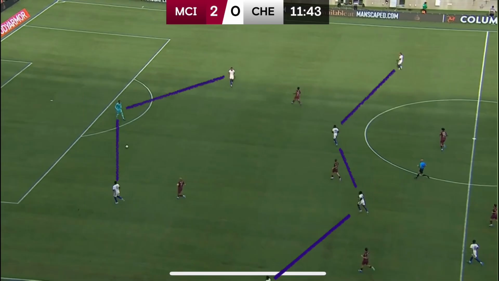One other thing I wanted to speak about, and we didn't really see this in the game, but we saw 1 or 2 occasions where they created this sort of 3-4 base, which I've spoken about with a lot of other teams this pre-season, such as Man City, Manchester United and Liverpool, who have all done this at one point or another, with their goalkeeper in between the 2 split centre-backs forming that base 3, the 2 full-backs and the 2 pivot players forming that 4, a bit of a staggered line, as you can see there in the middle.